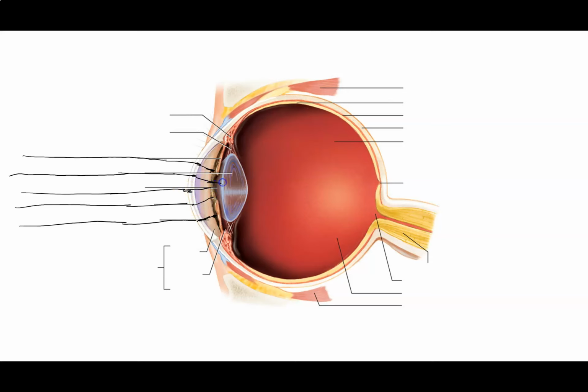And the light that passes through the pupil will hit the lens, and then the lens is an adjustable lens. It can change its shape to cause the light to bend further. And so you will have the light pass through the lens, and then that light comes like this. The light that passes perfectly through the center goes straight. This light kind of crosses over like that. Okay? And so from there, the light passes through the lens, through the posterior cavity and the clear jelly-like fluid that's in it, known as the aqueous humor. And then that light hits the retina.